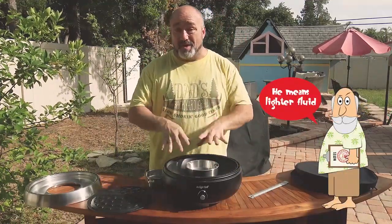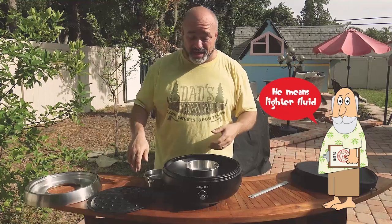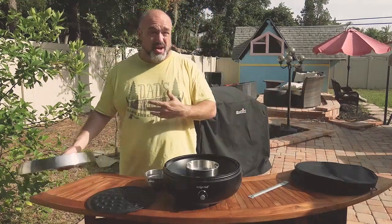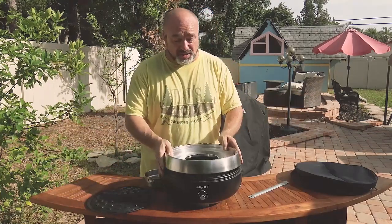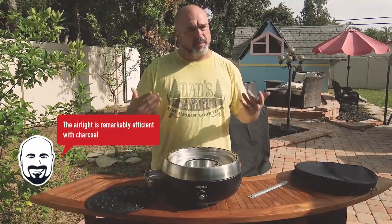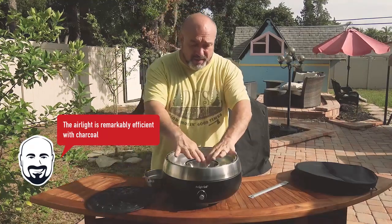It's an incredibly small amount of charcoal that you need. I'm actually really wowed by it. We're talking like 4 or 5 charcoal briquettes for a 2-hour cook. That's nuts. That's what you're able to do when you handle the airflow right. So then this goes on top.